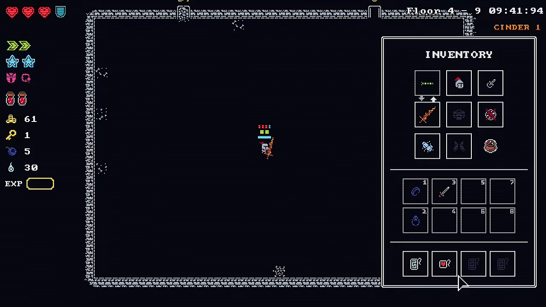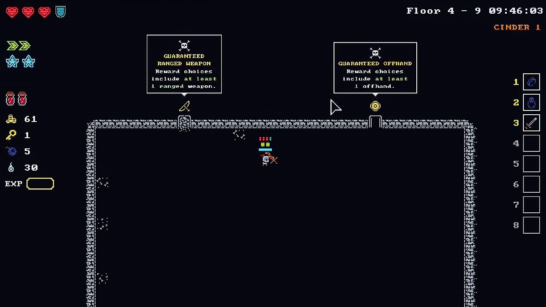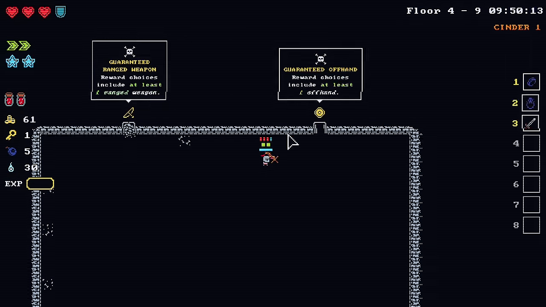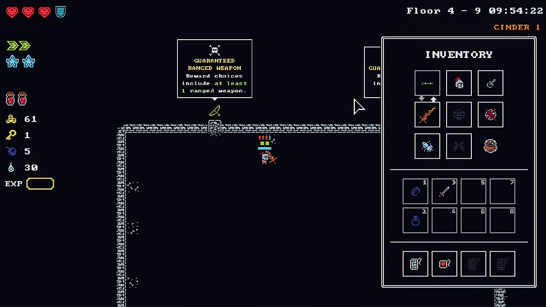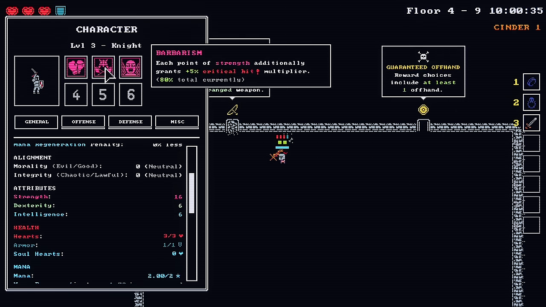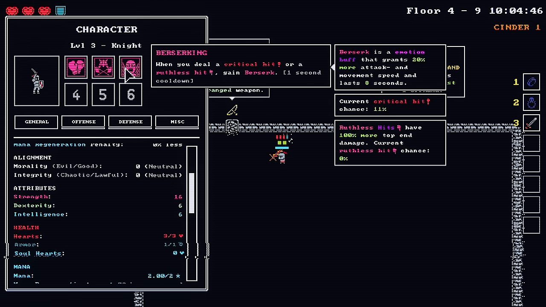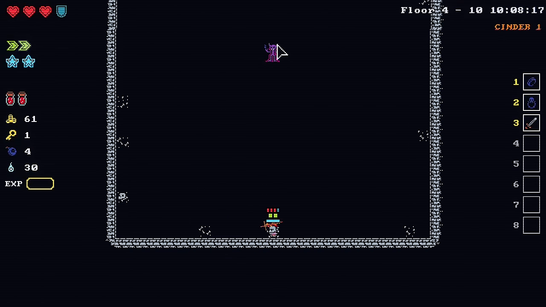What are all of these? Okay, we get an extra heart and some movement speed. We could take an offhand. It doesn't really benefit us that much. But we're all into... Okay, this is 5 primary attacks. It doesn't say that it needs to be melee. Actually, none of these say you need melee. So you know what? Give me the ranged weapon.